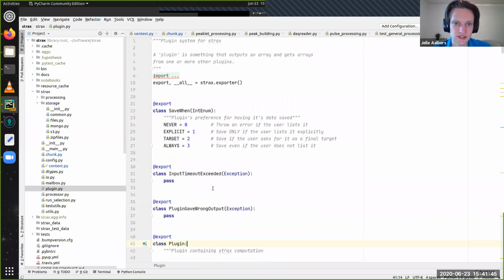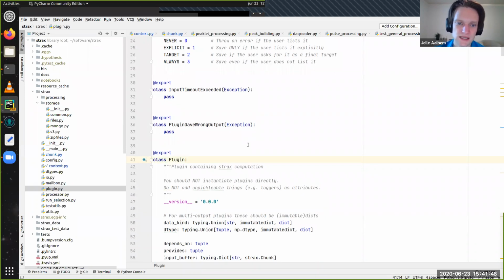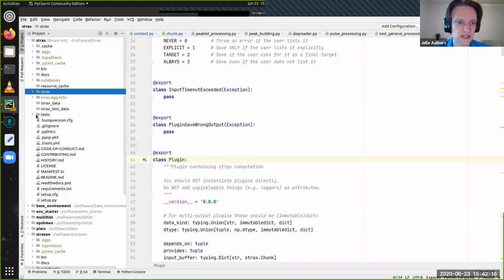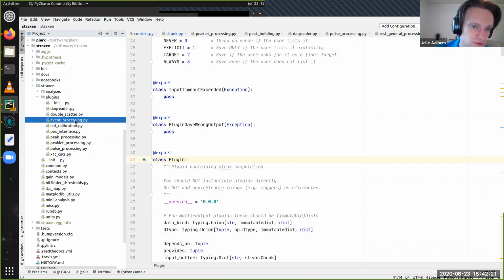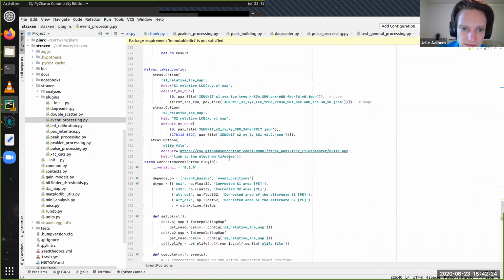Right. Any questions on plugins, how they're made, different methods they have, different variants? First question could be, to make a new plugin, is there a kind of template shape to follow, and then you add what you want? Yes, so suppose I'm an analyst and I want to make a plugin, there are several things you can take as a template. Those are ones from Straxon. So suppose you want to make a high-level plugin, there's a variety of ones here.